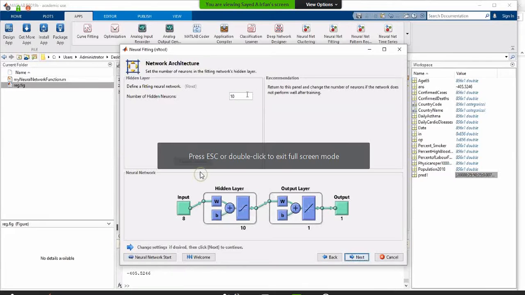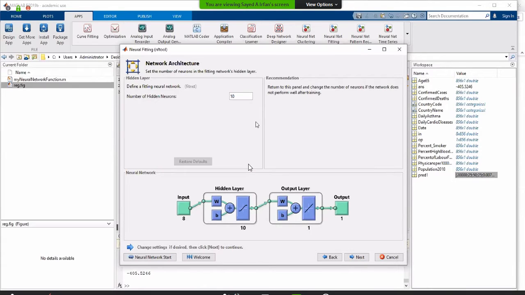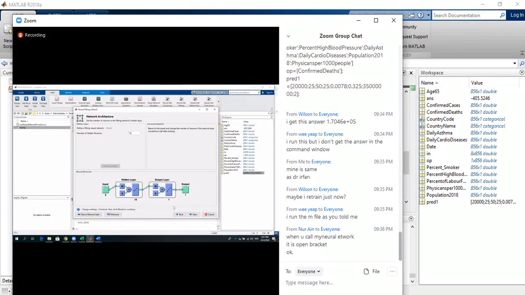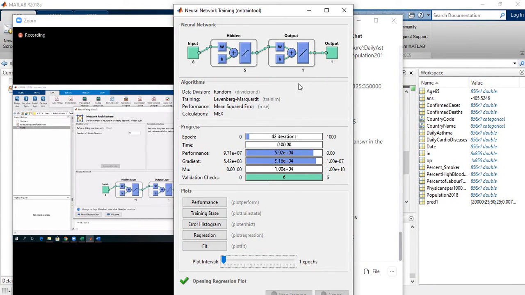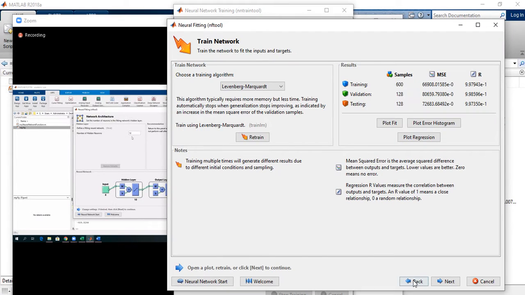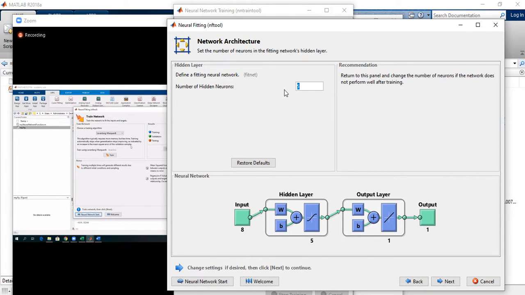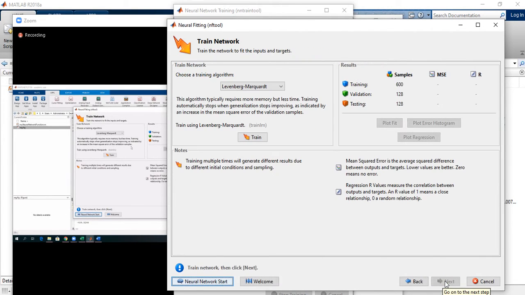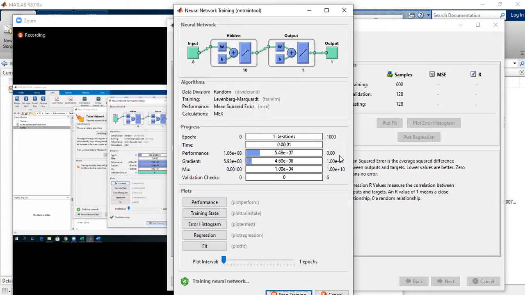Now, last time we kept the neurons as 5. In this case, we are going to keep neurons as 10 and then see what could be the change in mean square error and regression. Now keep the hidden neurons as 10. Next, keep the algorithm the same. We will see a different algorithm after this; we go from 5 to 25, then we'll go to another algorithm and see its capability. So you keep the Levenberg-Marquardt LM algorithm and then click on the train button.